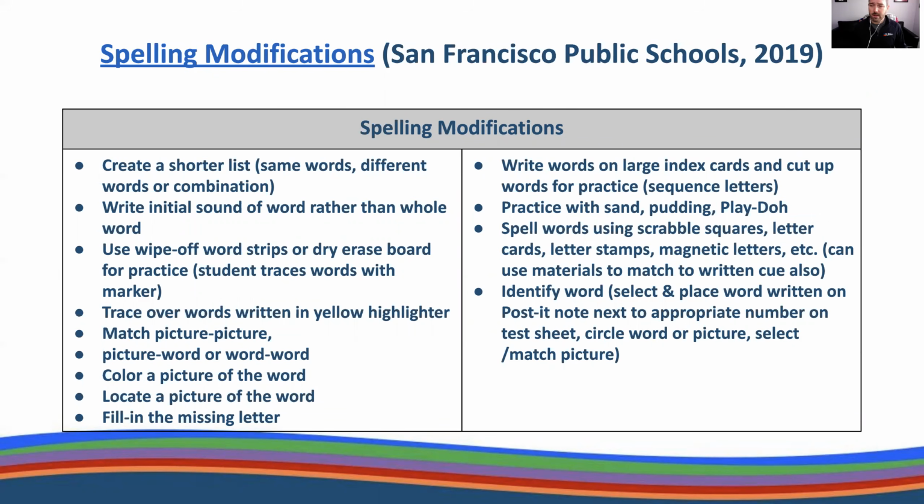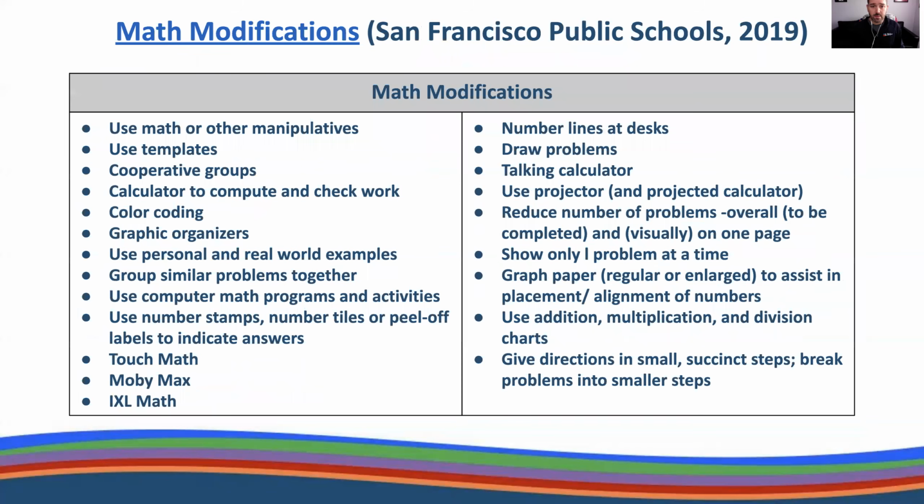Spelling, like we mentioned before, you can use dry erase boards with markers to show answers, to collaborate with peers, to write, to collaborate on answers. They can practice with different formats, particularly younger kids writing in sand or using Play-Doh. Lots of ways to spell, use simplified text for that. So again, repeating some of that to hammer home the notion that you can embed spelling across all subject areas, and you should.